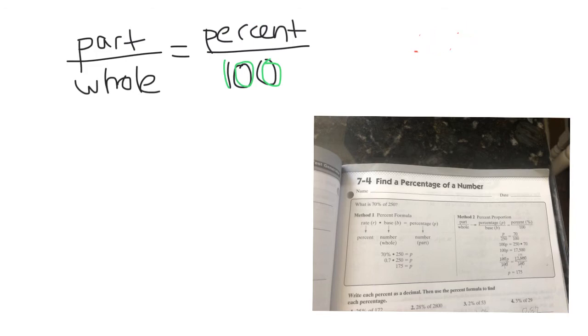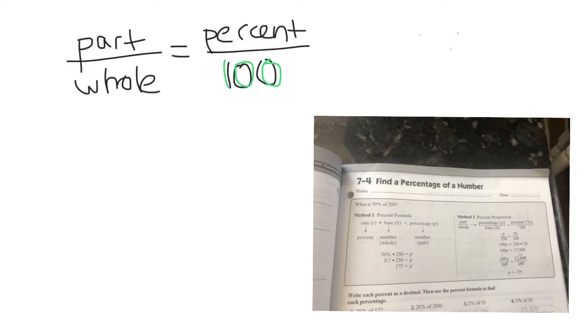I would say if there is any difficulty when it comes to this strategy, it's about being super clear about what the part and the whole is. One decent rule of thumb is that, depending on the question, usually the whole is going to be the larger number in the situation. But even that's a little shaky. Every now and then, there's going to be a small percentage, no pun intended, of problems where the whole is actually going to be smaller than the part. And I know that's really weird. Don't think too hard about that. The structure is still going to serve you. The structure is still going to produce the right answer.